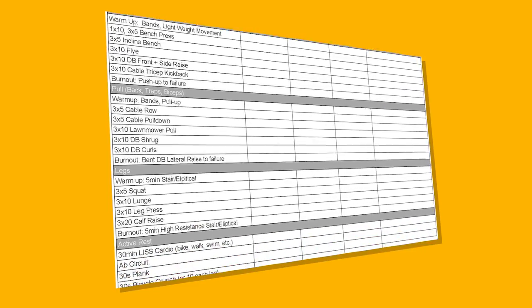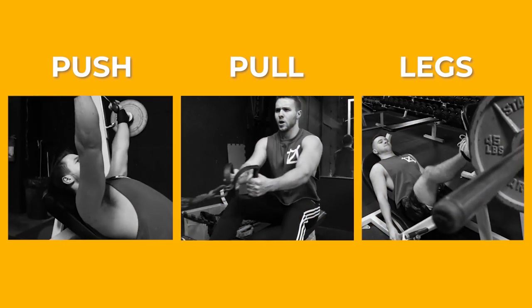For this FTM beginner workout plan, we're doing a low volume push-pull-leg split. It's optimized for someone who's just getting started, so if it's your first time setting foot in the gym, this plan will be a great way to ease you into fitness. We don't all start from the same place, so I've tried to make it as versatile as possible by keeping it easily customizable. The intensity, frequency, and volume can all be adjusted to accommodate your needs.